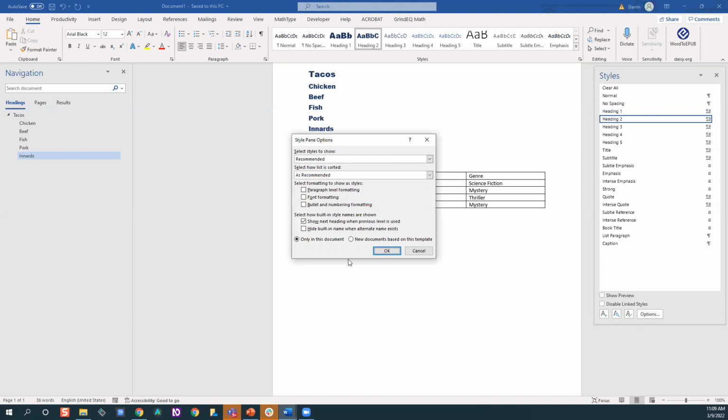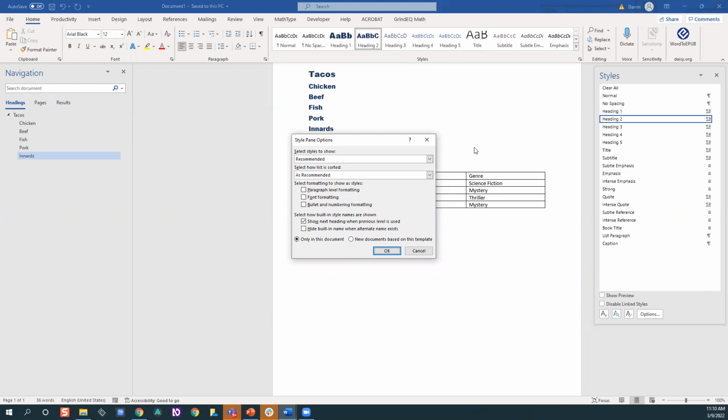When I type a new document based on this template, any kind of styles that I set here will automatically update. That's why I talk to you a lot about the structure and sort of automating that process of creating Word documents. When you understand these built-in features, what happens is, again, you're going to end up creating an accessible Word document as a side effect. It's just the way that works.